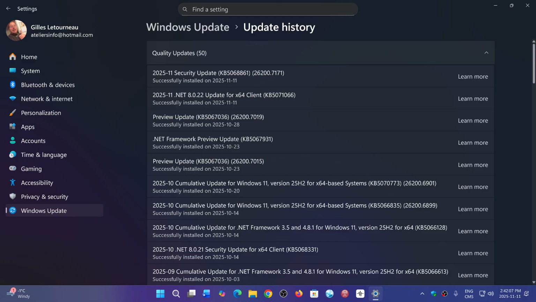So in Windows 10, 34 vulnerabilities, 2 are critical, and 32 are important. On Windows 11, 23H2, 34 vulnerabilities, 2 critical, 32 important. Windows 11, 24H2 is 35 vulnerabilities, 2 critical, and 33 are important. And finally, Windows 11 25H2, which is the one I have here, 36 vulnerabilities, 2 critical, and 34 are important.